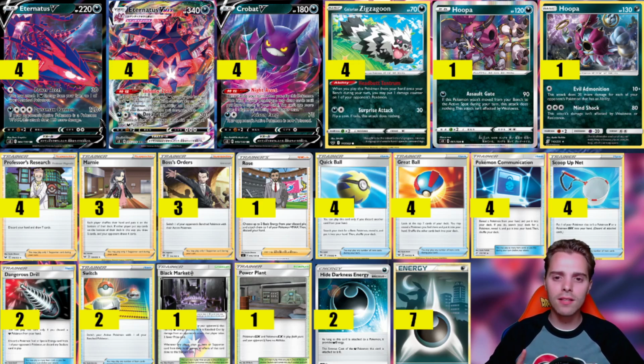You have to be worried about the special energies here, because I do predict that people will be playing Dangerous Drill, so that's why we're also playing that. Very good in the mirror match, but it can get rid of a whole lot of stuff. But more on the item cards and supporter cards in a minute.